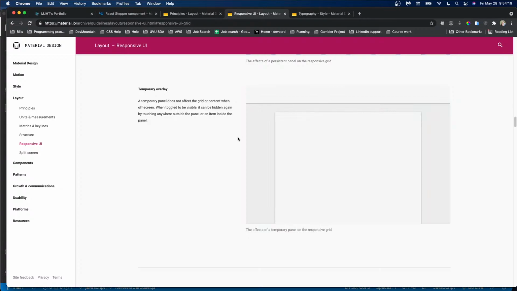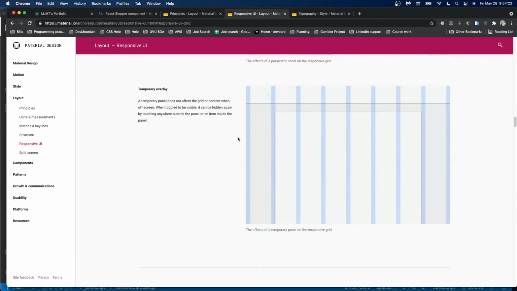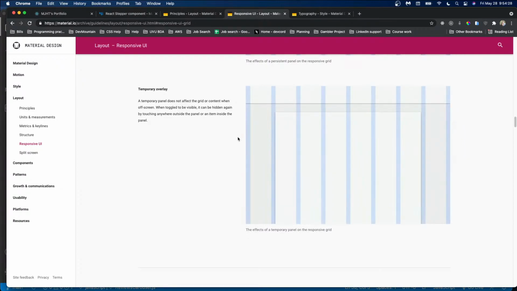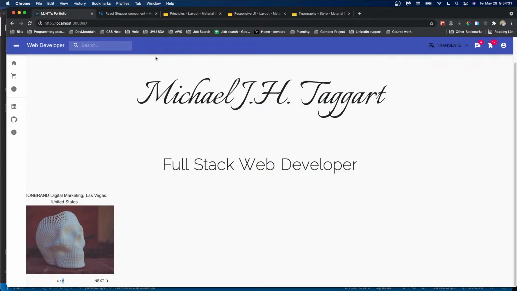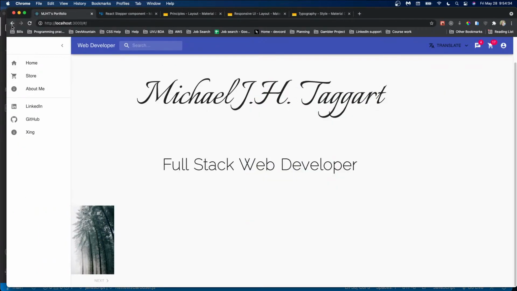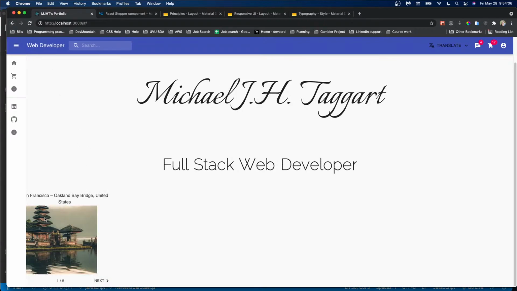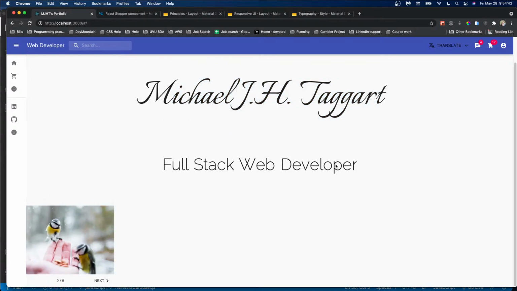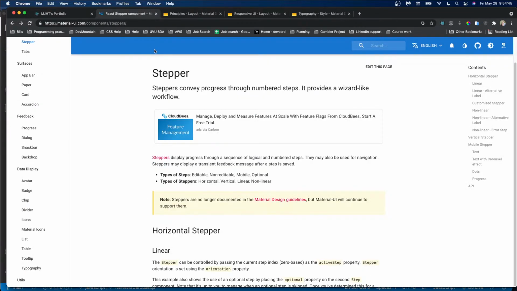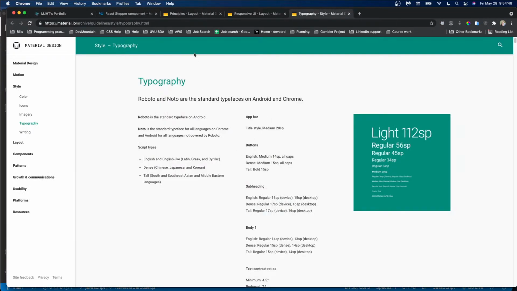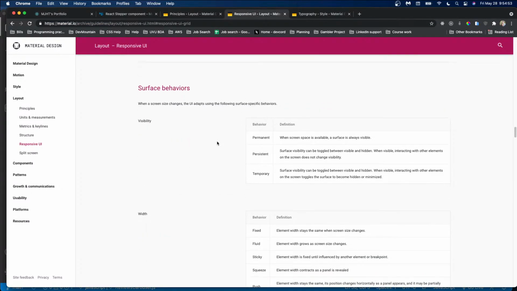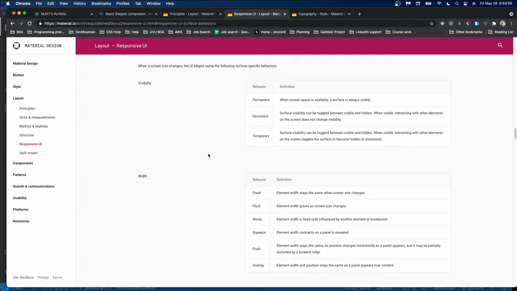So, just reading some information on this. The kind of structure we have here is this temporary overlay, as you can see clearly. It temporarily overlays this. I need to change these to typography so that they will change, but for now they're fine. Just gonna keep looking at the Material UI documentation.